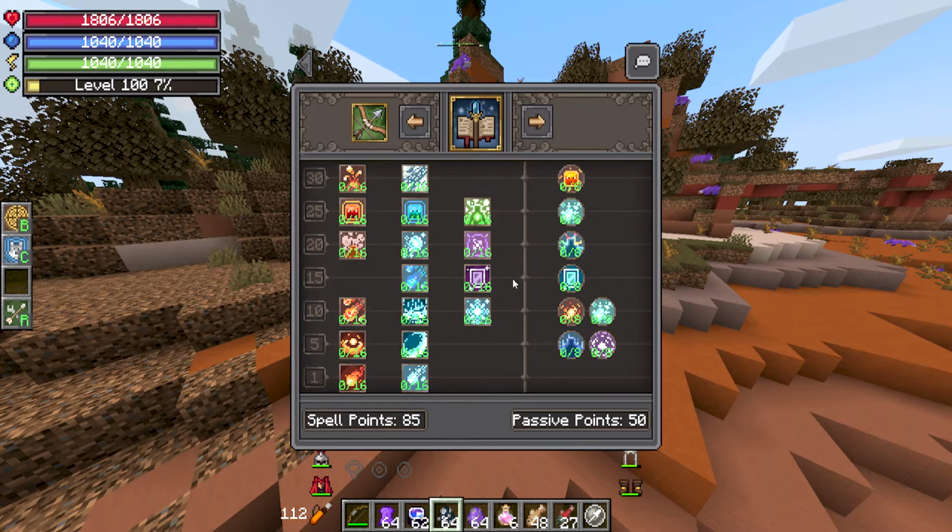Next class is Mage. For Mage, it honestly is the weakest class out of all of these. Might be a little bit stronger than Bard. For Mages, I feel like they're just a buffer and an attacker.